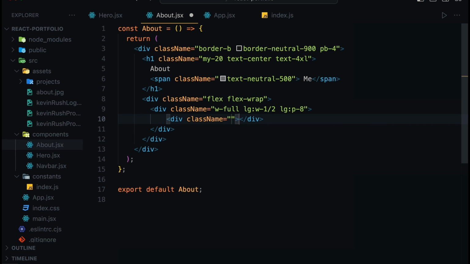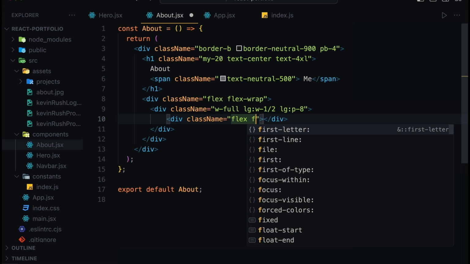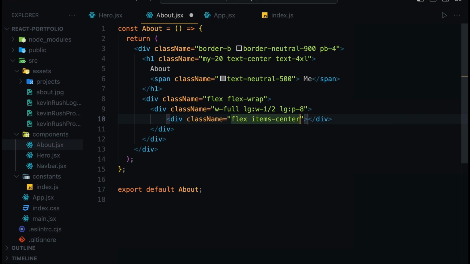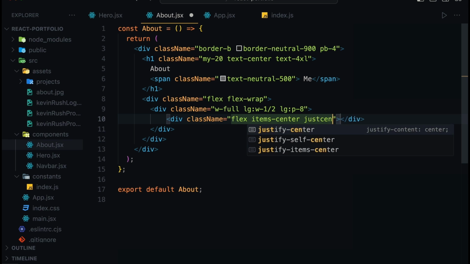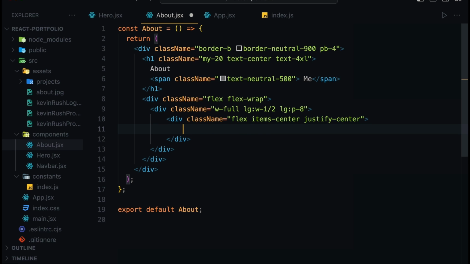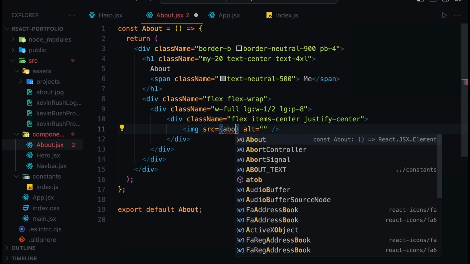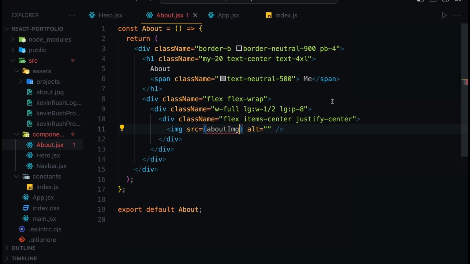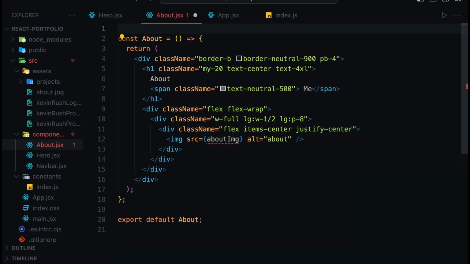For image, we'll have a div with class flex, item center, and justify center. We'll have image tag here with source from assets. Let's also import the image.